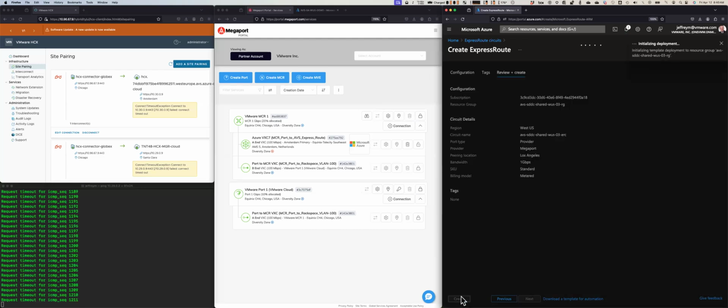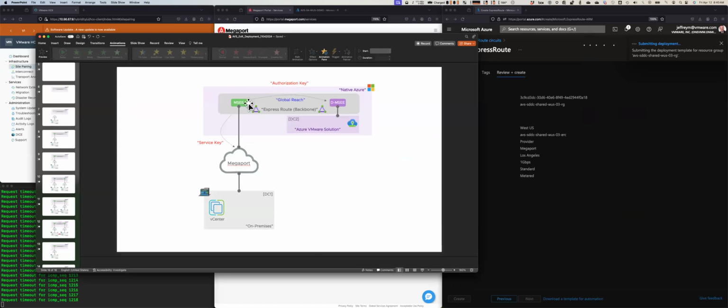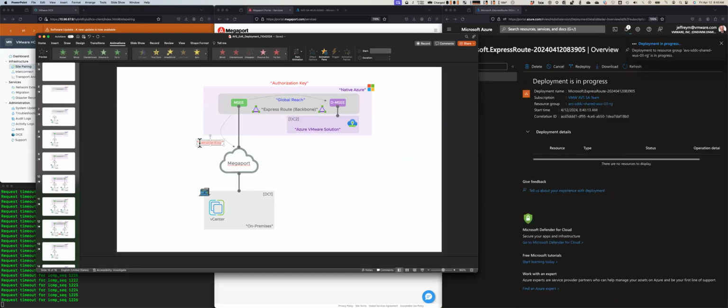So what this will do, it will create this ExpressRoute connection on the Microsoft side. And then in the portal, we can pull out this service key, and that identifies the ExpressRoute circuit. It's a unique identifier for the circuit itself, and that allows us to put it into the Megaport portal, and that will provide that automated connection into the ExpressRoute backbone. So once this is deployed, we'll take a look at this.